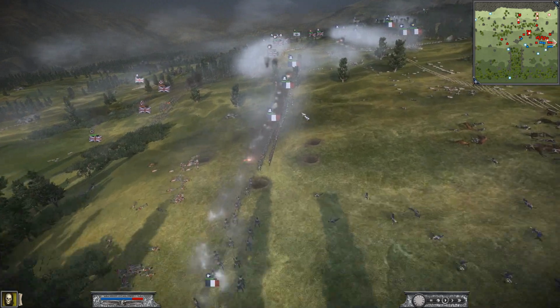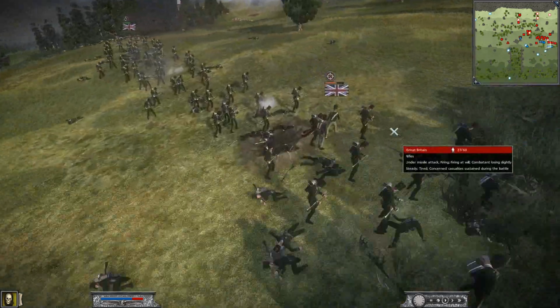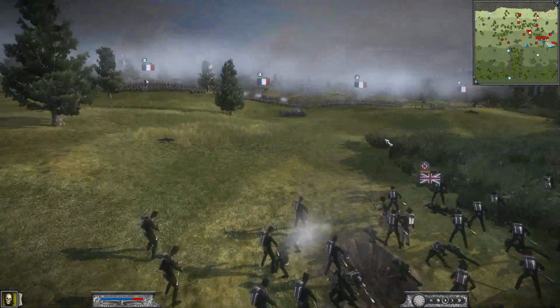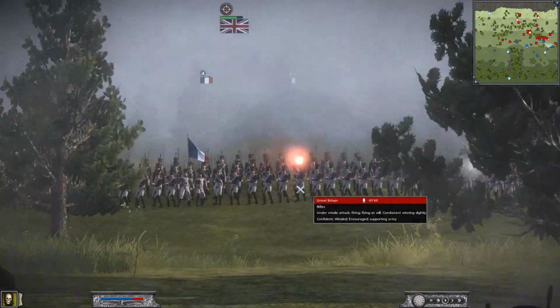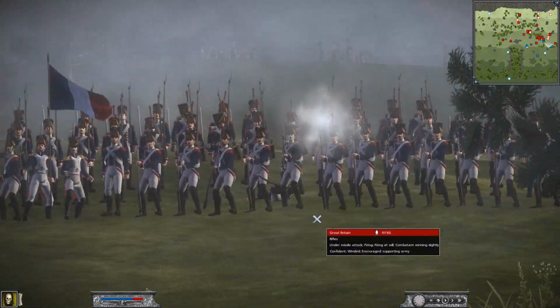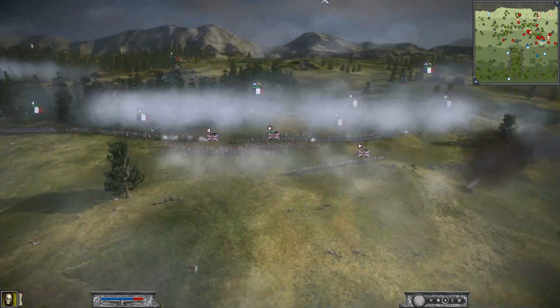Young guards, and young guards. Oh, not a good combination that the British are facing, and they are not using their range effectively right now, but they are getting some good kills. And over here, the left flank has totally collapsed right now.